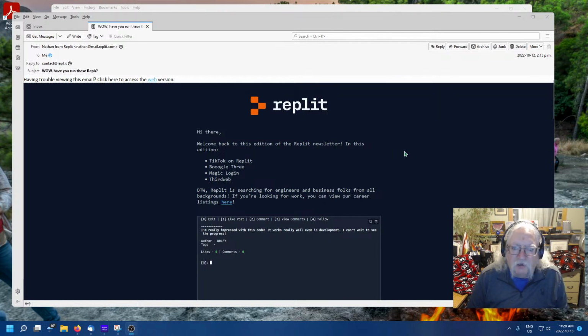In my email, I get regular emails from a service called Replit. Replit is a browser-based IDE, or integrated development environment, and it allows you to write code and try it out right in your browser without needing to set it all up on your desktop.